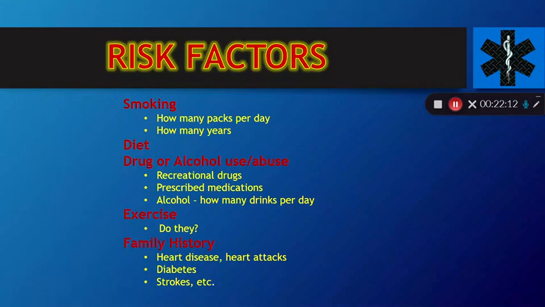Specifically with medical conditions, this is a big indicator for us. Heart disease and heart attacks tend to run in families. Diabetes tends to run in families. And even strokes tend to be a little bit family oriented. So ask about their family history. If I've got a patient that's having chest pain, he's 35 years old, I'm concerned, but I am a whole lot more concerned if his dad and his brother died early of a heart attack before the age of 40. That changes everything. So ask about that family history, get some good information on that.